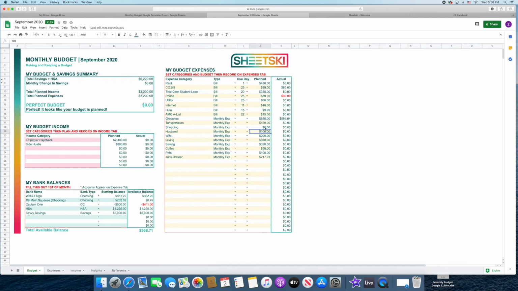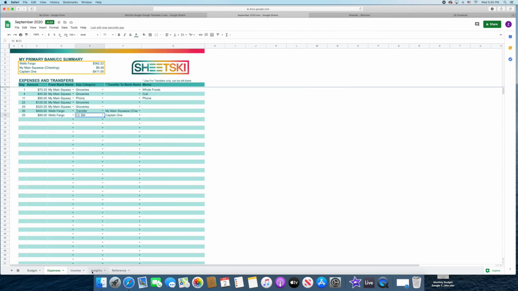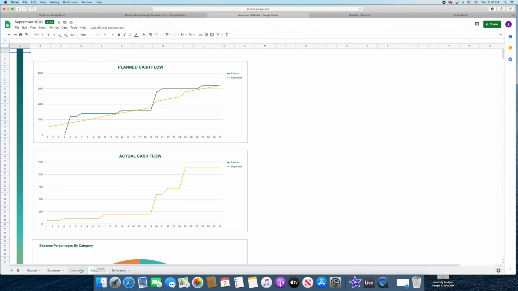So as we go back to the budget tab, we have the actual matching the planned. So that's fantastic. And another thing that I want to point out is now that we've gone through a few times, we can now see how this expense graph might actually look in comparison to this, because this is just an estimate, so it's going to look a lot straighter. But this will show you a little bit more of your spending habits. Here's that fancy party.